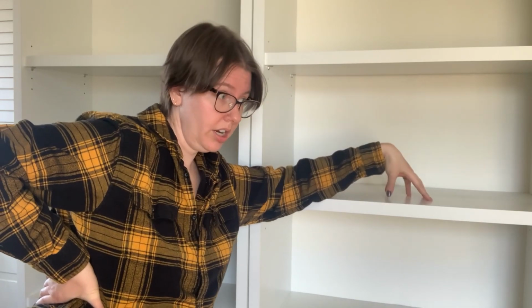Empty tall shelves minus the very, very tippy top, and then we've got the short shelves. I think what we're gonna do is clean these shelves and reorganize these tall ones, because I want to put some of the books from the short shelves over there on here. So I think I'm gonna get a cloth, we're gonna clean, we're gonna take care of Hiccup, who wants to go potty.